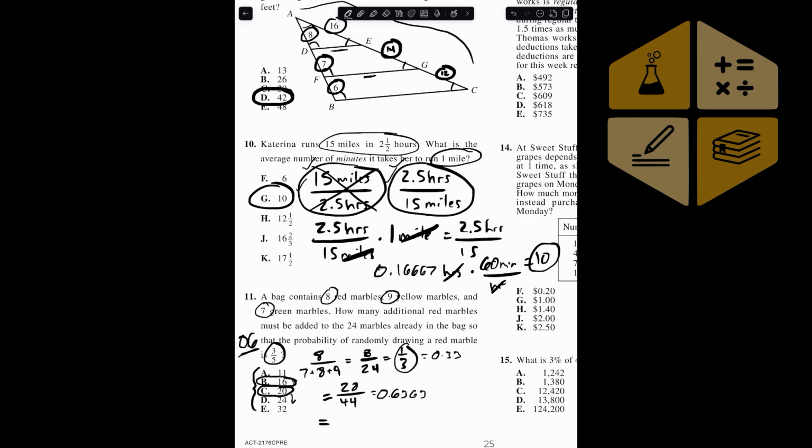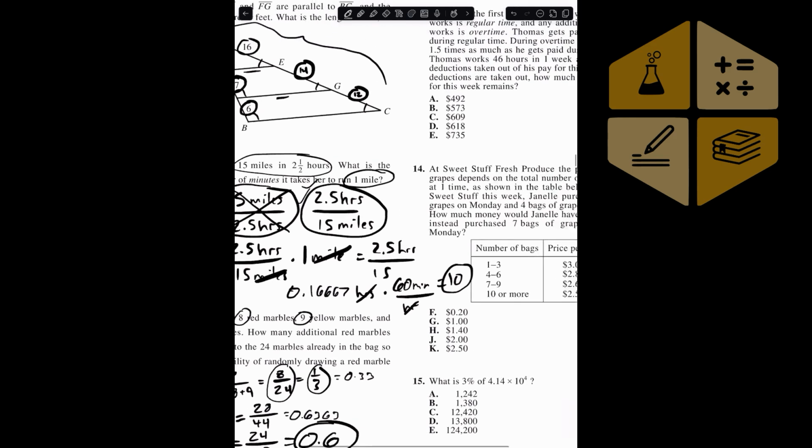So let's try 16. Starting with our original number of marbles, there's 8 in there. I add 16 red ones. Now we have a total of 24 red marbles divided by 24, and let's put in the 16 new marbles. That brings the total there to 40. So again, I can simplify this and see if it's 3/5. That would be fine, but I'm going to put it in my calculator and see if I get 0.6. So 24 divided by 40 equals, sure enough, what do you know, 0.6. And that is how I know the answer is B, 16 red marbles.